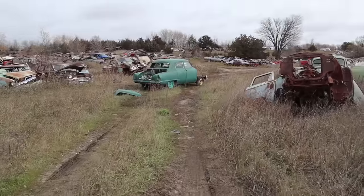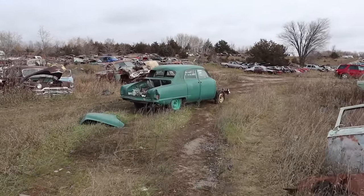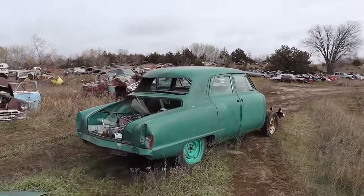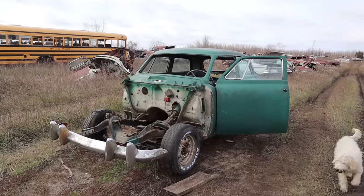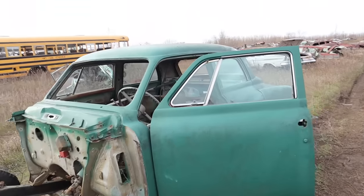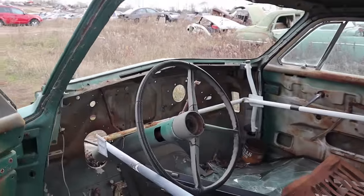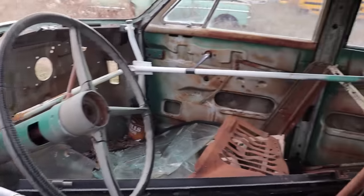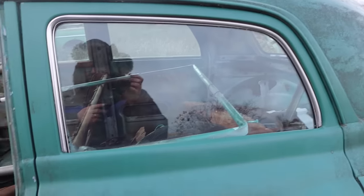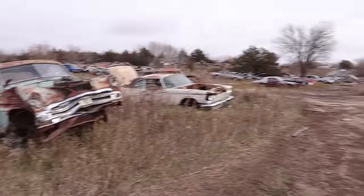They got an old Studebaker sitting here in the middle of the road. So I think it is, or was. Yeah, I think this was an old Studebaker. Can't really tell, bullet nose is gone, but I think this is one of the old '50, '51 era Studebakers. Looks like she might have been in a few racetrack, derby tracks, dirt tracks, before they put her out to pasture. Had a little fun before it was time to be done.